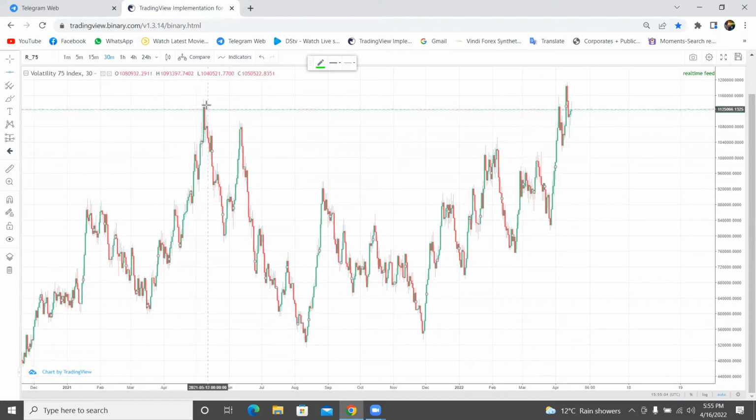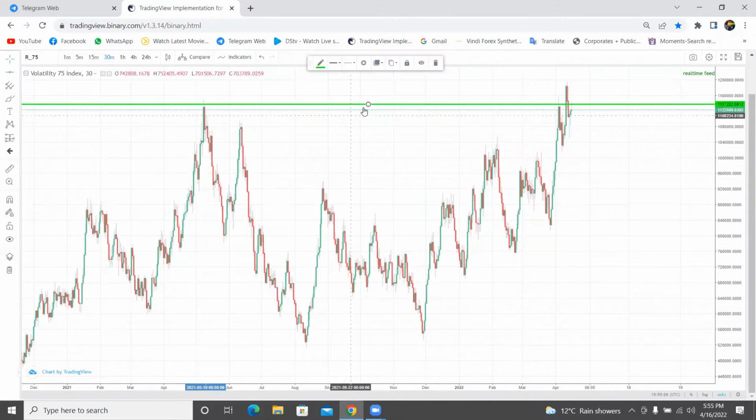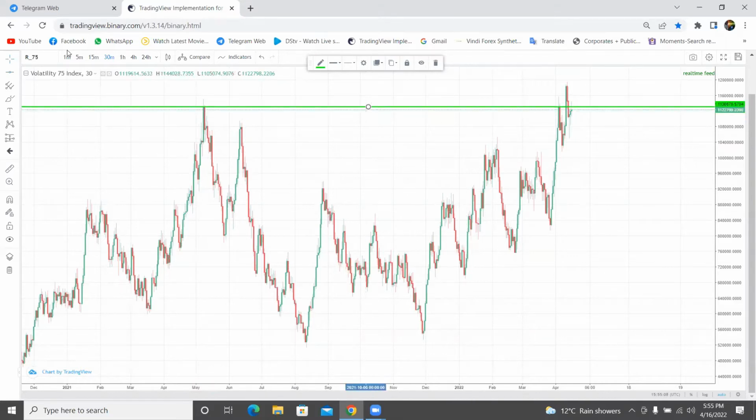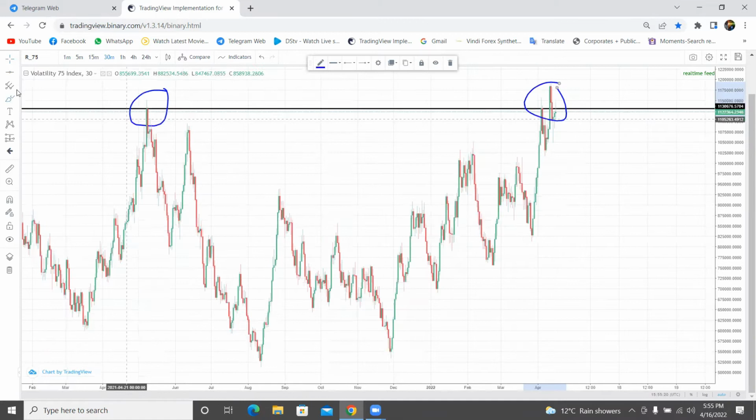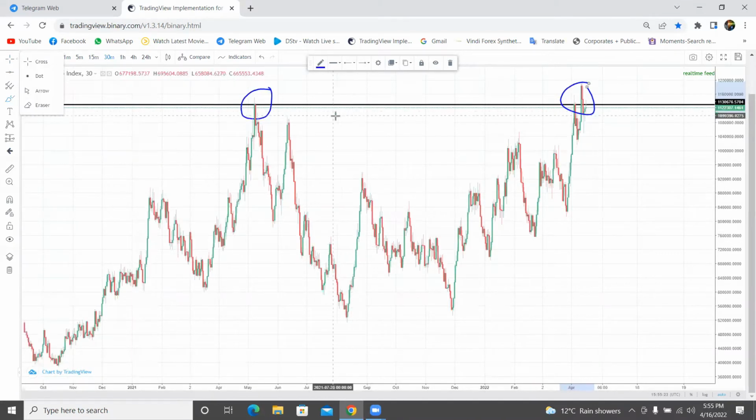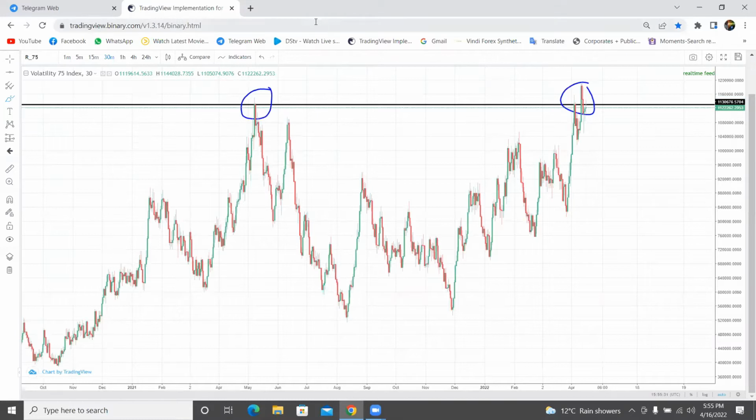Let's say here we know, okay, this is the first touch. Let me show you. This is the first touch, and then this is the second touch, and you can see over here these are the candles. Let me show you perfectly how it happens. Let me take my keyboard, because if I don't use this keyboard, it will be a problem.